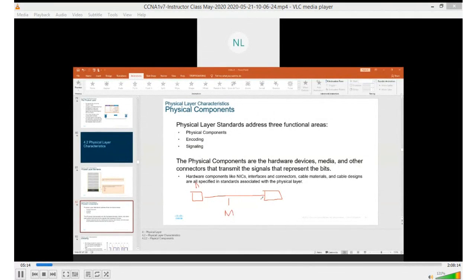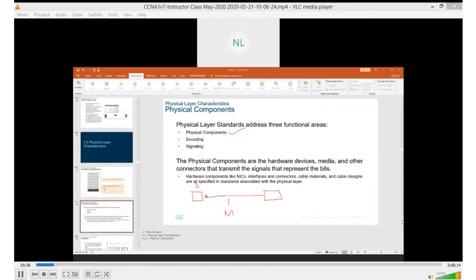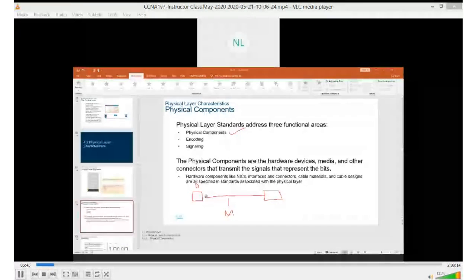And we say it's going to follow 3 processes. It's going to consider the physical component, which is the network interface card. So every device that is able to connect to a network has a network interface card. So when you pick a cable, if you have connected a cable to your PC or to your laptop before, you are connecting that cable into the network interface card of that PC or of that laptop. Now, if you take a PC, a phone, or tablet, and you connect to the network via wireless, you are connecting it using the wireless network interface card of that device. So the physical layer handles the network interface card, the cables, the connectors.